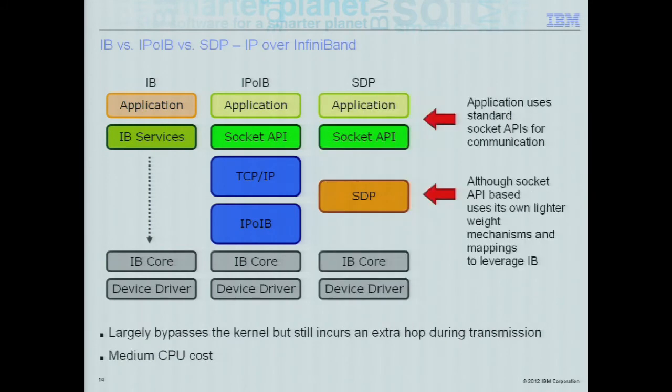Now, there's a third one, SDP, and the SDP, actually, you can look up on the net, just look up Java SDP, and there's tons of tutorials on how to get this to go. I think it's like the first hit right away. Same idea, right? Socket API, so okay, traditional code, you just slap on traditional code, except that it has a much thinner layer in between that actually knows how to map the API from here directly down to the Infiniband core. And although it looks like a streaming API and so on, it gets rid of all the nonsense that goes on here that's unnecessary for Infiniband and just patches you straight through. Not as good as this, but it's a pretty good trade-off.